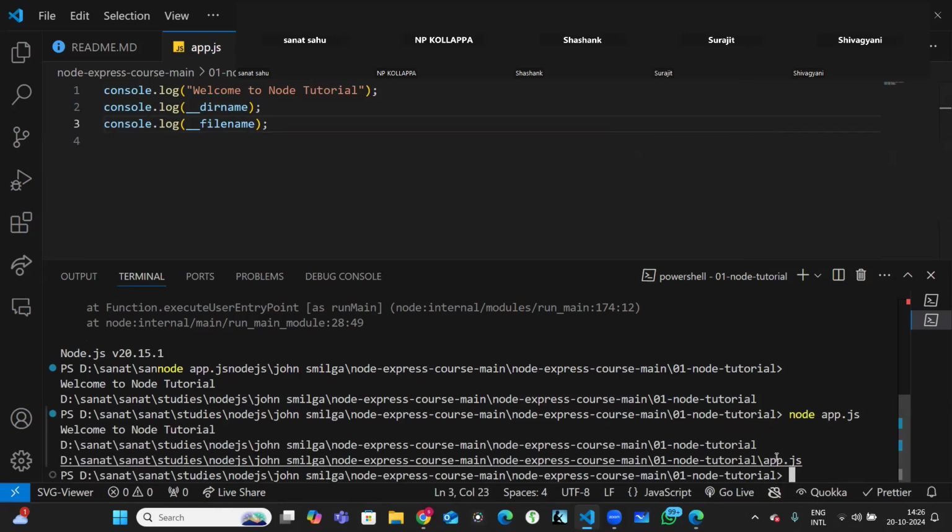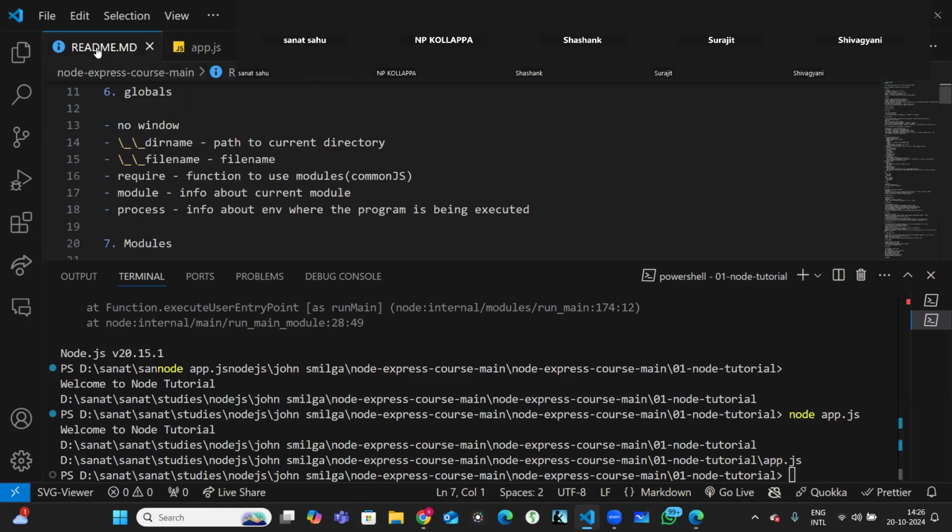Now your file name, you see, file name is still app.js, it will come. Directory name, in which directory this particular file is there, app.js, because we are running app.js. See, node app.js, we are trying to find out the directory of this app.js. That is one thing. And then second line, I am finding where this file name is, the complete path. Okay, absolute path, basically.